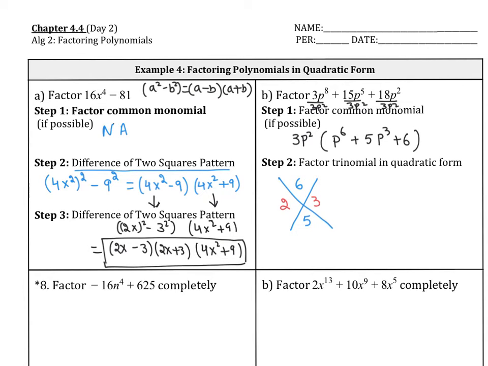And now we are going to write down the factors. 3p squared as it is, and then the other two factors are going to be p to the third plus 2 and p to the third plus 3. Just remember, if it would be a square, then we just write p and p. But right now we have p to the 6, so we're going to use p cubed plus 2, p cubed plus 3. When you multiply them, you get p to the 6 back. So it means our factorization is correct. So that's your final answer.